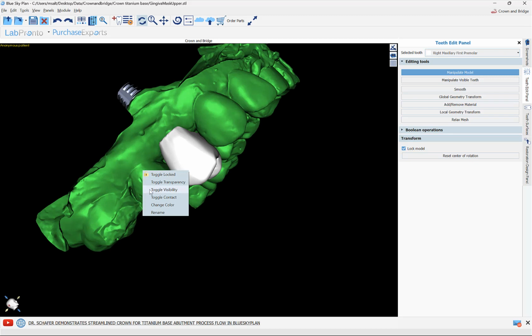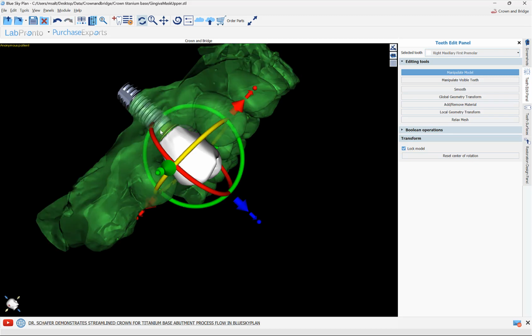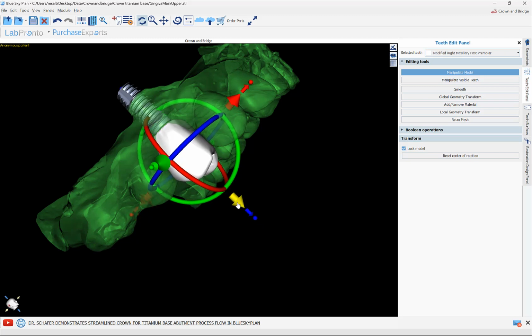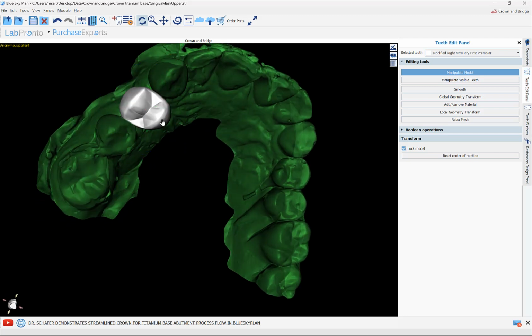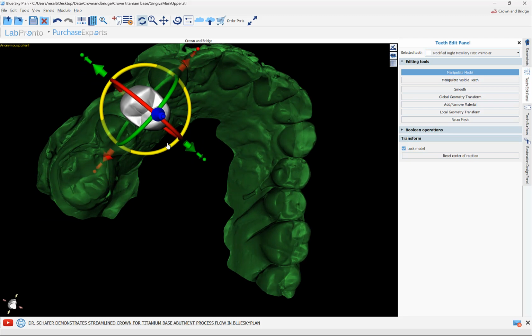We could right-click and choose Toggle Transparency, and we could use the nodes to resize the tooth. We could use the large arrows to move the tooth accordingly. We could use the widget if we want to rotate or change the angulation.